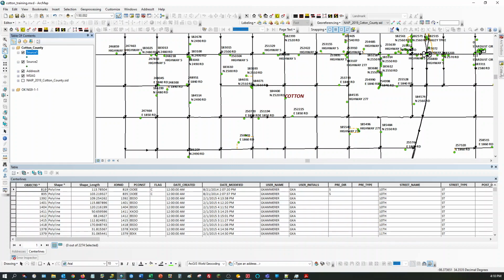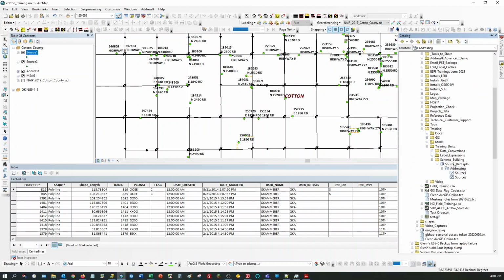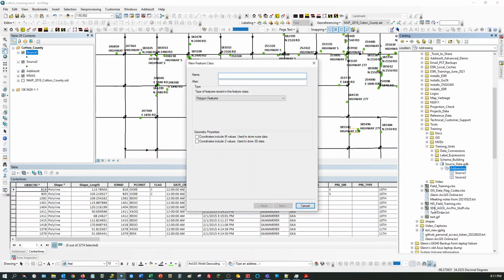So first things first, I've built the geodatabase over here, fairly simple and straightforward. I just gave it a feature dataset called addressing, and I have these two feature classes in there. I'm going to make a new one. This is going to be my target. This is what I want to end up with. This is blank also. There's not anything in it. There's actually nothing in these two over here, but they could totally be loaded up full of data. It doesn't matter. I'm going to make this a point feature also.